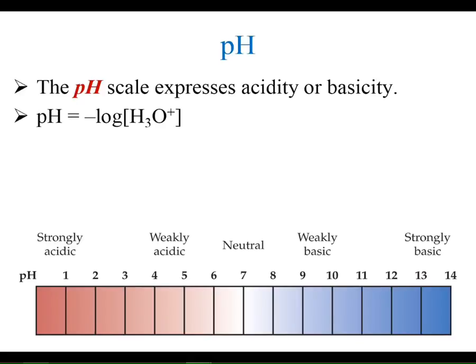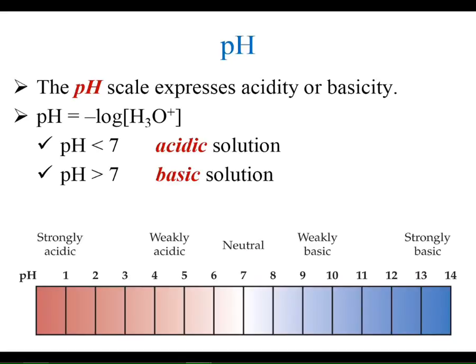On the pH scale, the way it works is, anything less than 7, so 0 to 7, means it is acidic. Of course, the lower it is, the more acidic it is. If the pH is greater than 7, so 7 up to 14 is our max, that means it's basic. And if it's exactly 7, then we say it's neutral.